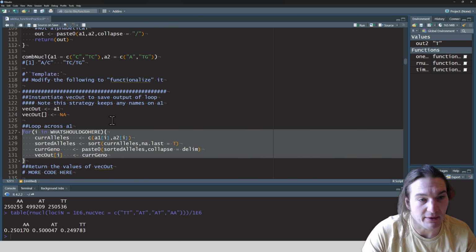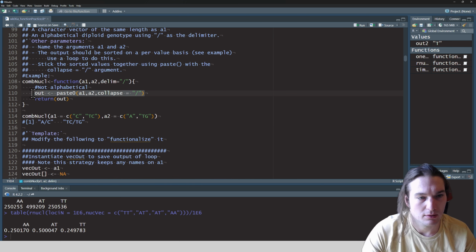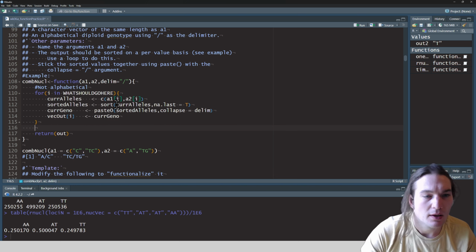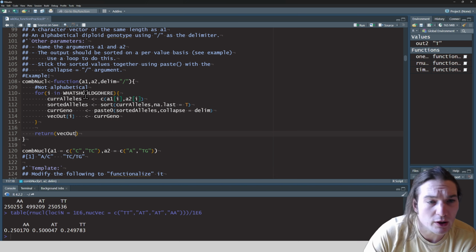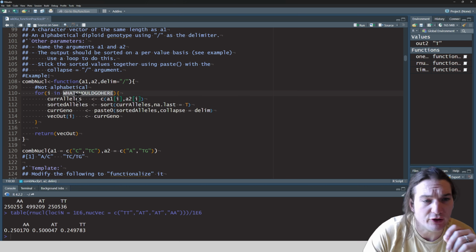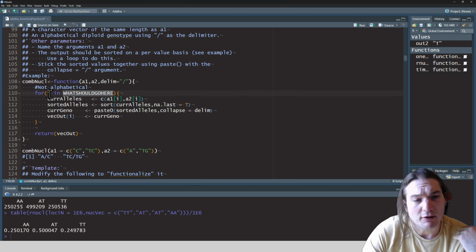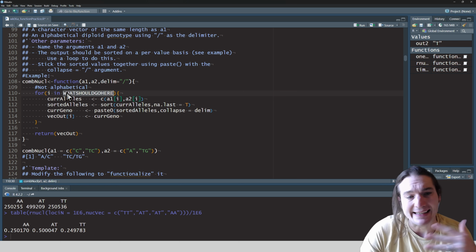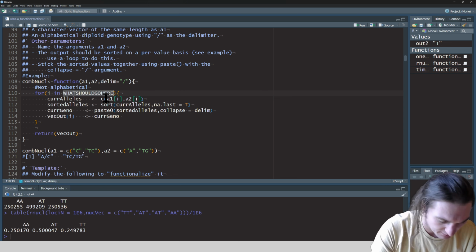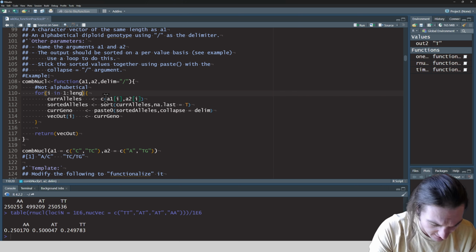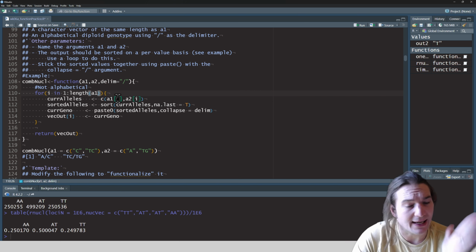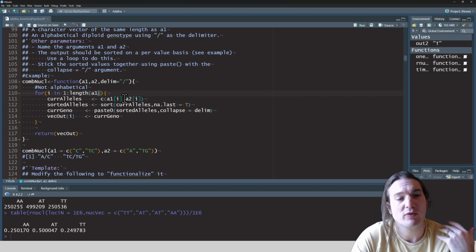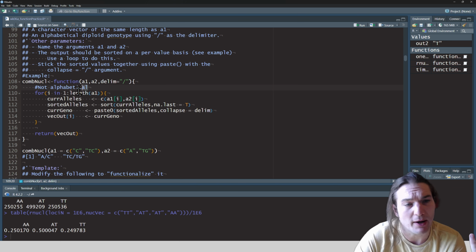So if I just come down here, I manipulate this. This won't currently work. There's a couple of issues. Let's go through it step by step. First of all, this loop is going to make i in what should go here? Well, 1 through the length of A1 would mean that i becomes each value in 1 through the length, and so that allows us to loop over the positions. So that's a very common technique. That's exactly what I want.